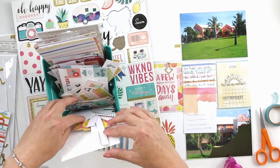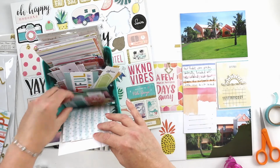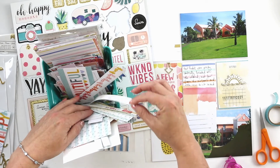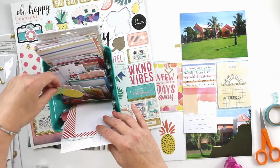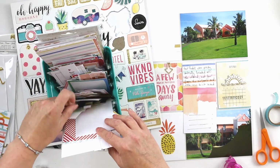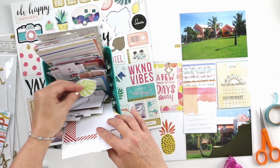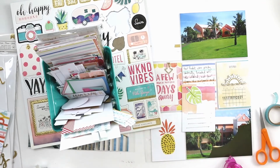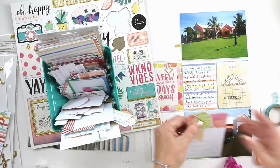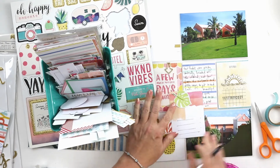And really the focus of my journaling on this layout was about how we don't have many opportunities to travel, just me and Alan, or to be alone, just me and Alan. And so it really was a gift that we got to take this honeymoon and got to go away for 4 or 5 days without the kids. That was something really special and something that really meant a lot to both of us. It was nice to have a few days together alone. That was awesome.